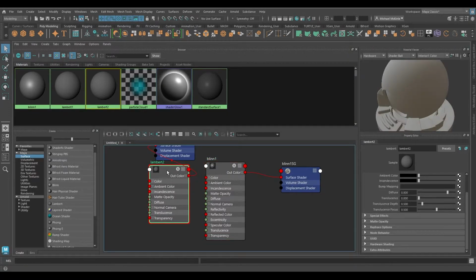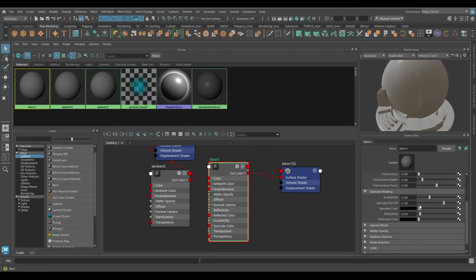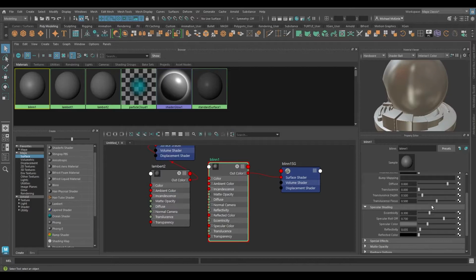So typically, if you want to make something like wood or paper or carpet or something like that, for the most part, you'd use a Lambert. For almost anything else, use a blend. So blend's actually a very common material to start with, because even if you don't want a lot of specular reflectivity or so on, you can lower this number down. You can adjust the specular color. See that as I lower that specular color down, the specularity gets less and less. So you can definitely dial that in with these different sliders, and I definitely recommend playing around with these.